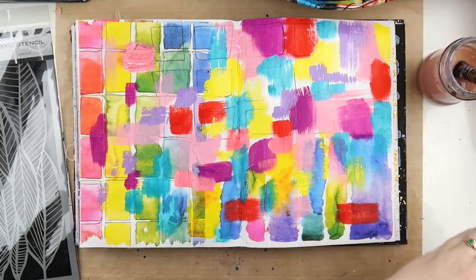This page is done — it was a labor of love but it was worth it. Let me know if you like art journaling videos and give this video a thumbs up. I've filmed a few more art journaling videos so you'll see those over the next month or two, and I can't wait until this art journal is finished so I can film a flip-through for you guys. Thanks so much for joining in — hope you get to get arty this week and I'll see you very soon, bye!